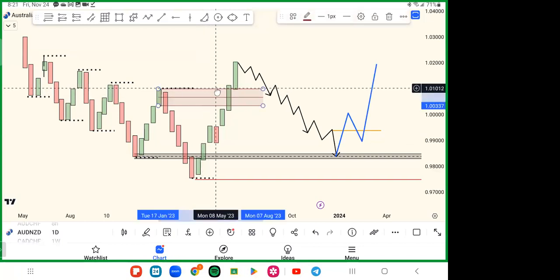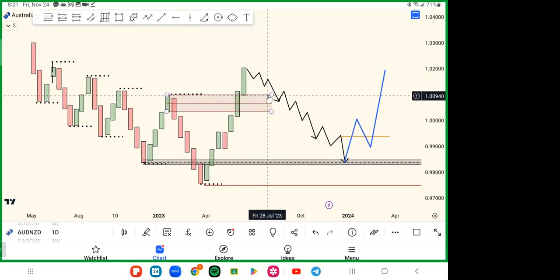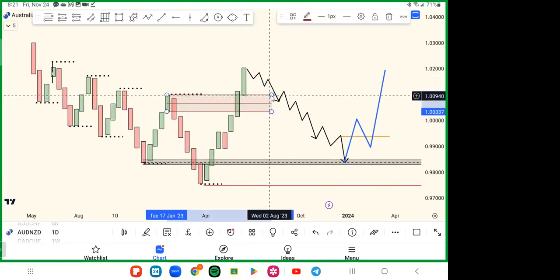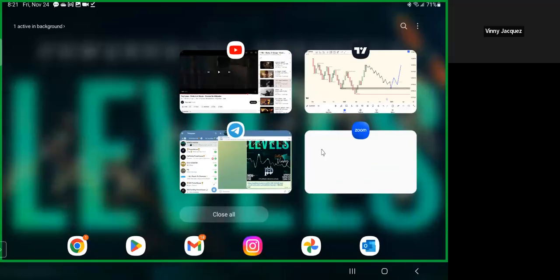I hope you guys took some pictures. I hope you guys took some notes. I hope you guys took some screenshots, and I hope this makes sense because when we go on the chart, it's going to look so clear. But let's go ahead and see. It looks like we have a chart in the chats real quick. Let's go back so we can take a look at those.